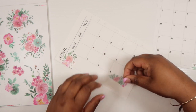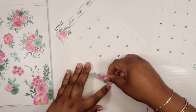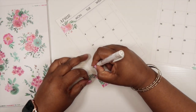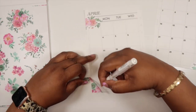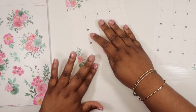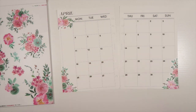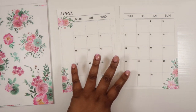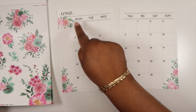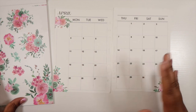Cute, cute, cute. So y'all, I just happened to stumble upon these inserts by Nicole Elise Designs. I had literally searched for dated inserts, and as you can see, didn't pay attention, but what stood out to me were the bold month and days of the week. It's one less thing I need to do.